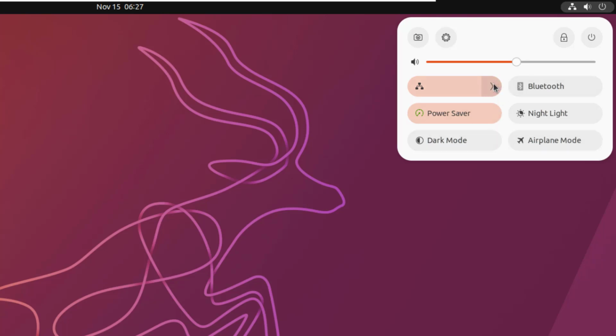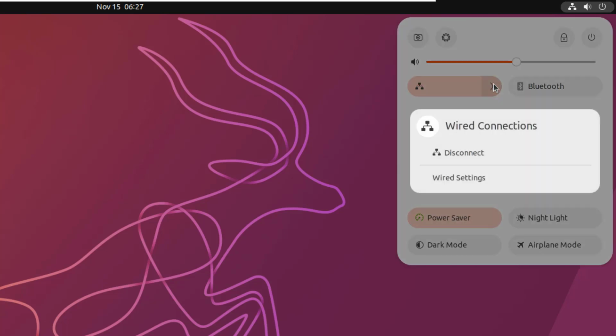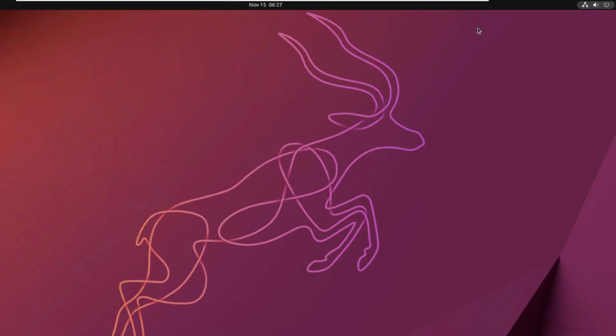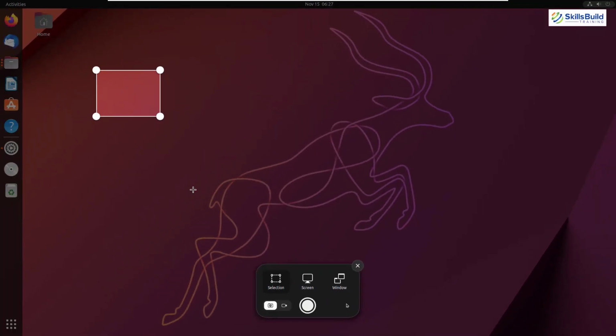And if you just click on this arrow icon, it will allow you to change your network. Just click on your Wi-Fi setting, and in case you have more than one Wi-Fi network available, select one of them directly from here. Earlier that was not possible. Here you can see we have a camera icon. Basically, this is the shortcut icon for your screenshots. Just click on it and it will open the screenshot application for you just like this. How cool is that? Earlier in Ubuntu 22.04, that was not available in your quick menu.